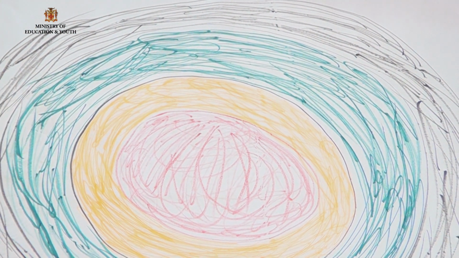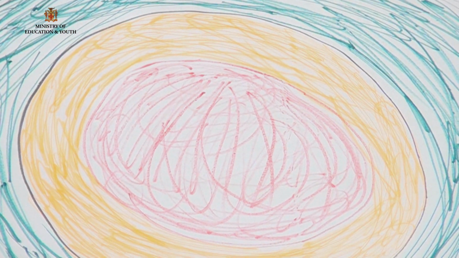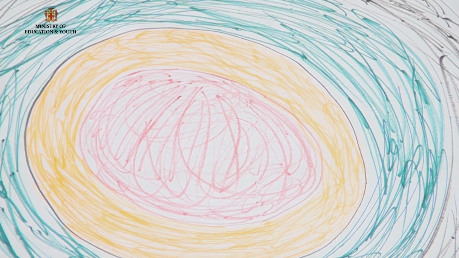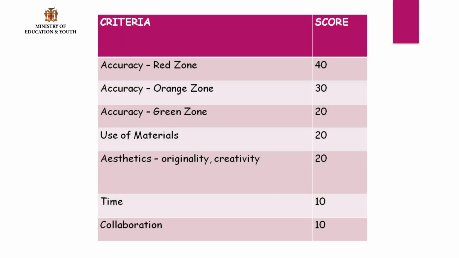That's the red section, and there are certain points for that section, which is about 40 points. Then they will go to the orange section, and you can see the criteria on your screen. They would be getting 40 points if it lands in the red section. If it lands in the orange section, they'll be getting 30 points. In the green section, of course, that means that they're far from the community, right? Community won't get any food or medicine. They would get 20 points, and of course, if it's outside of that, then the community would starve.